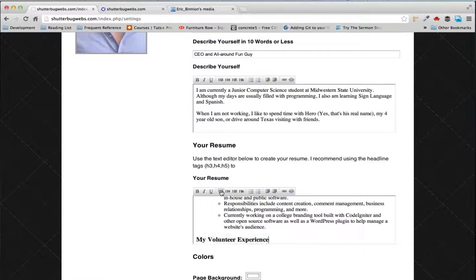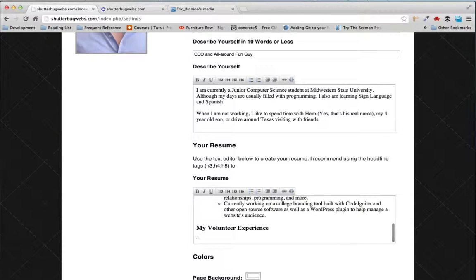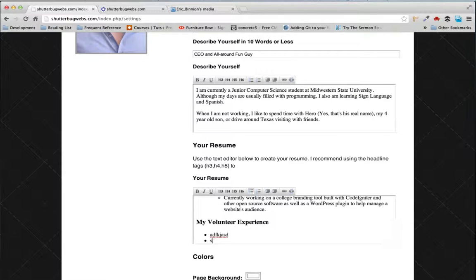Then we just create a heading, drop down, and you can create a list right here and type in different volunteer stuff. So children's. All right, and so when you want to describe that, you'll tab over right here and just say, I was responsible for, etc., right? And you'll fill it out.